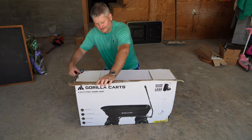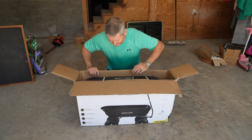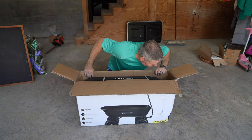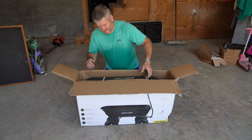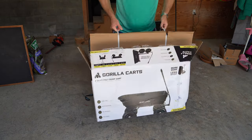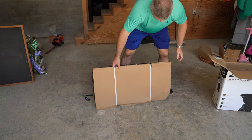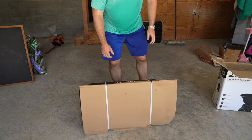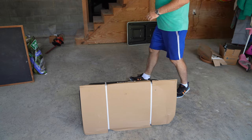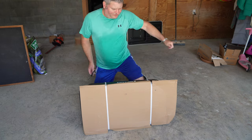Here we go. Easy to take out. So far, so good. We'll give it the smell test here. It's kind of got a bicycle tire type smell. Yes, sir. Pull this out here. Comes right out, no tomfoolery, whatever you want to call it, just comes right out here. If you're concerned about purchasing this because you have to assemble it, the assembly is hopefully going to be pretty simple. Oh, I love that smell, man. It smells good. Whoa, bees, hornets.